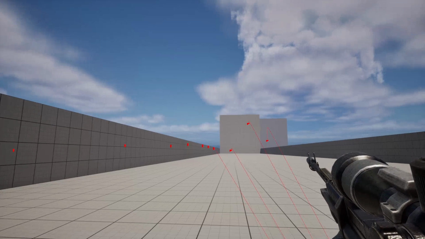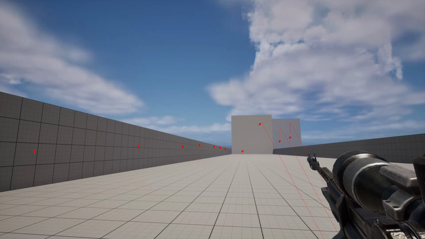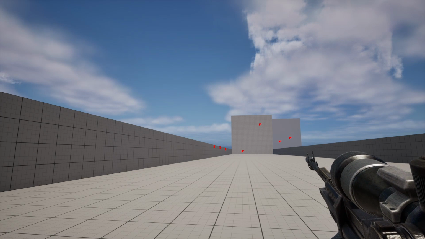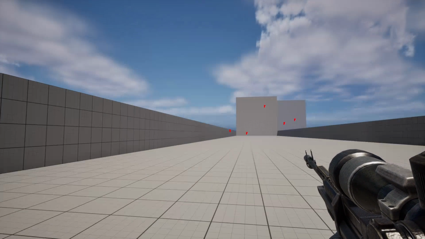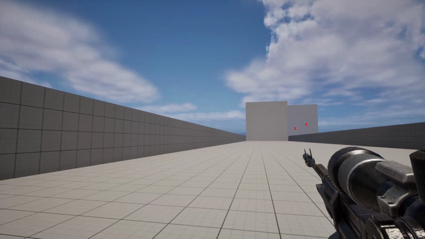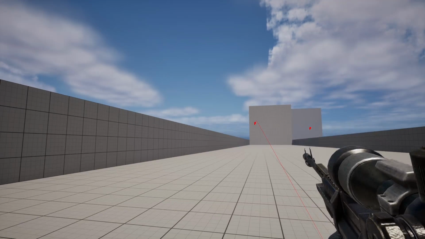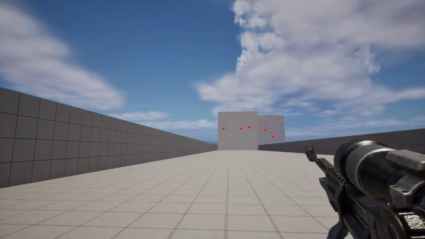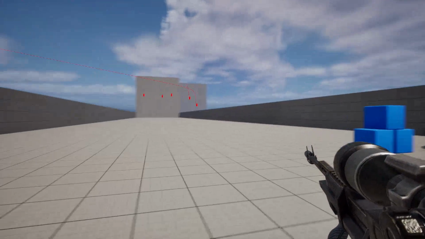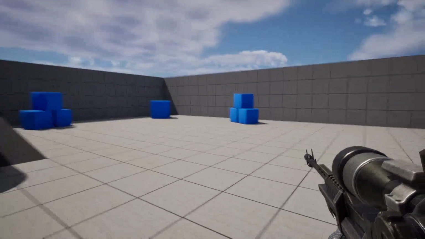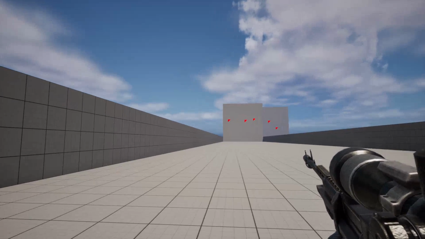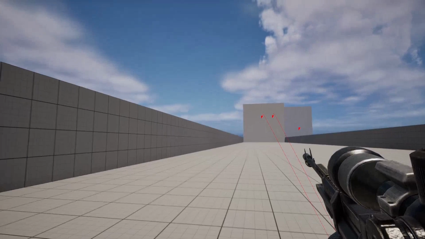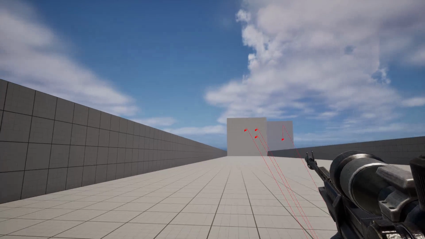What sets this apart from other tutorials on this subject, I believe, is that most other people do sort of a sphere trace, and it is just lots and lots of sphere traces in a row. This one, although it is done on tick, is going to be a little bit more performant, and because it's a line trace, it will give you that data from the hit result. So if you don't really need to use a sphere trace, you shouldn't. It should be more for like melee attacks and stuff like that. This is great for something like a sniper rifle.